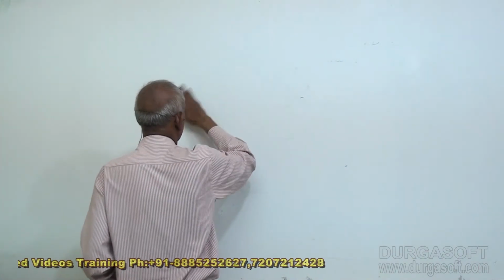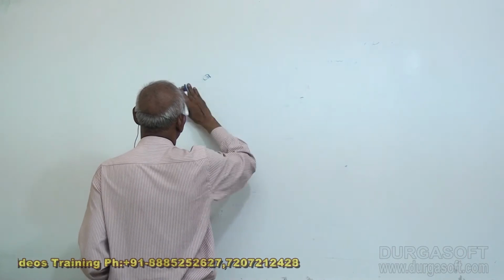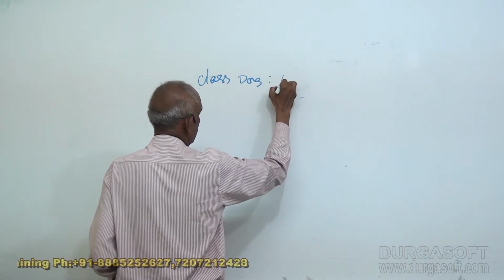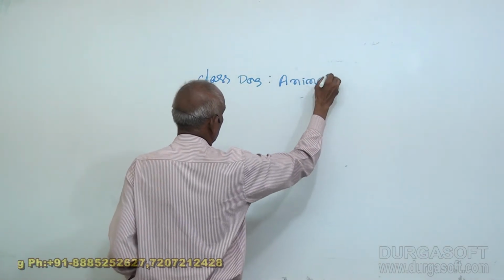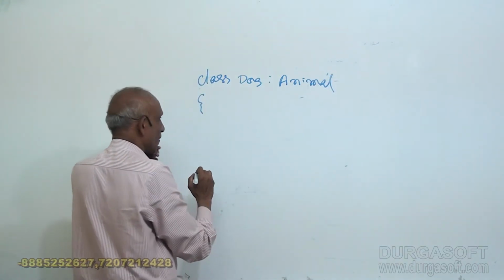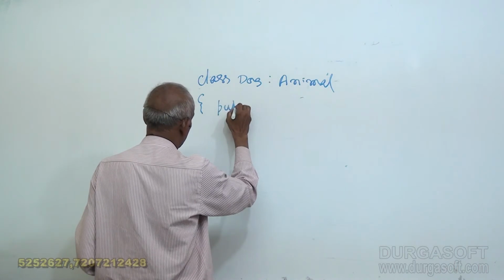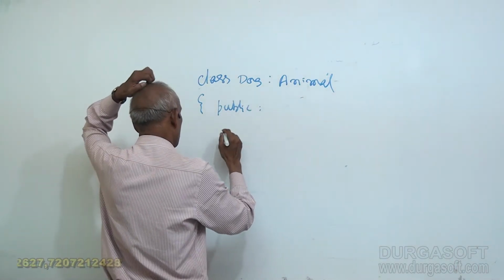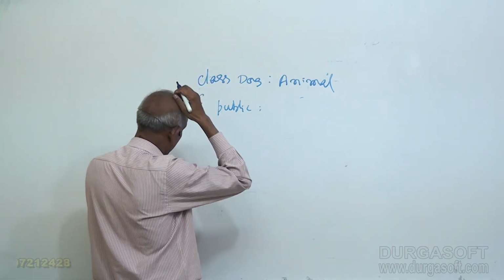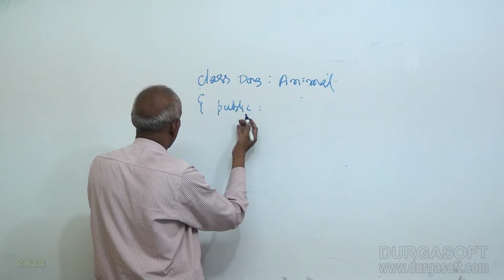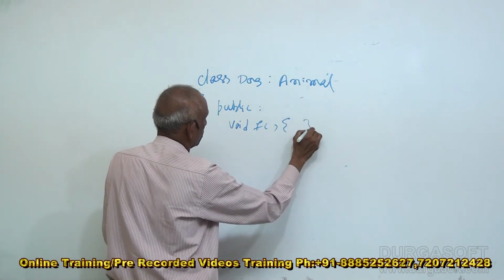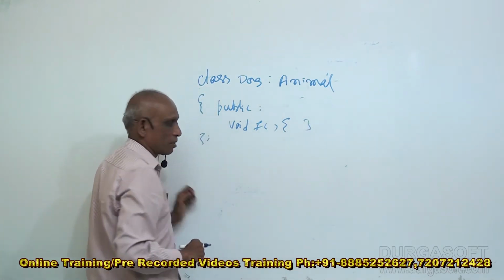Okay, let's go to the dog class. Class dog derived from animal. In this, I am going to override the cry function. Suppose I want to override the cry function, and I will simply create one more function, some void f something, some function I created, and close the class.